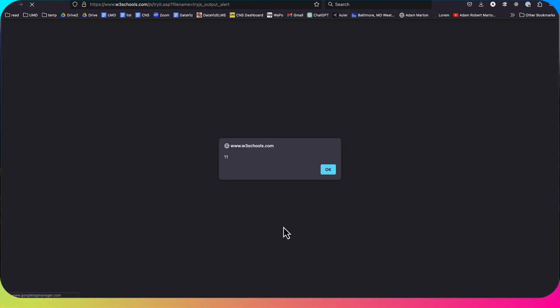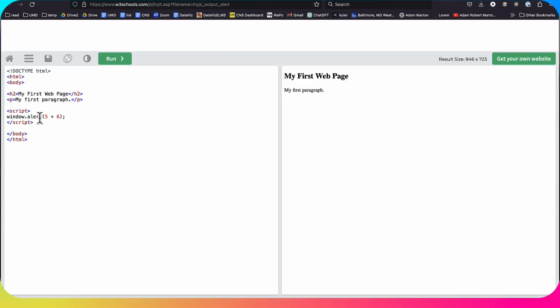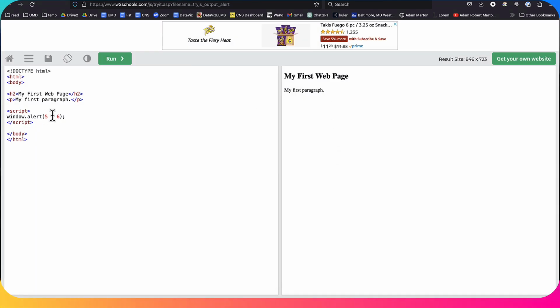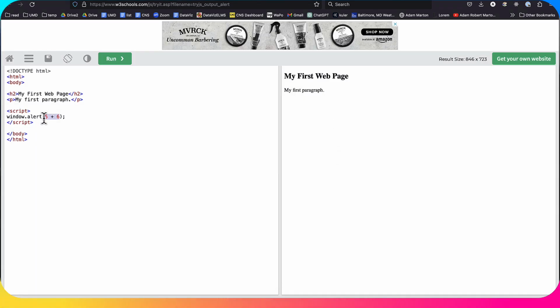Okay, here's one called window.alert. This is how we would make what we call an alert pop-up window, right? So here we have this alert window, and this is going to pop up when the page loads. We run that, the little pop-up loads, you hit OK, and then you see the page behind it. And again, you could say whatever you want.